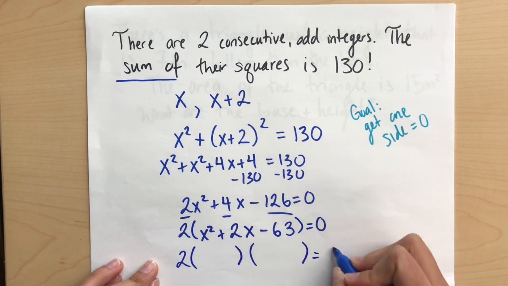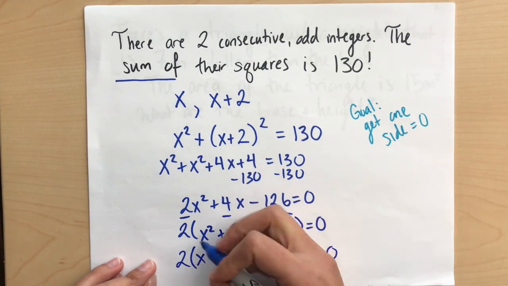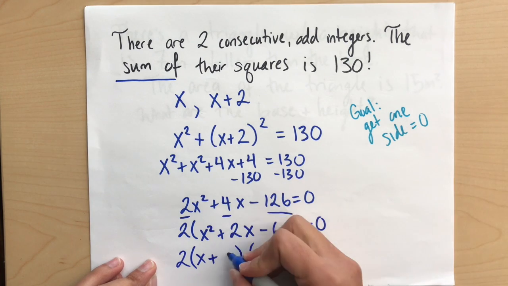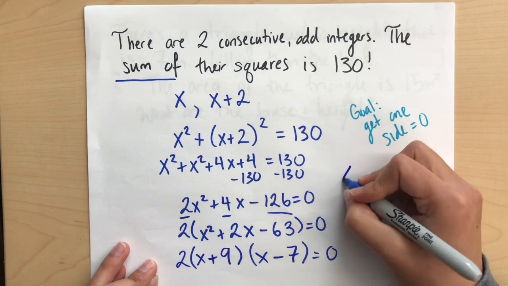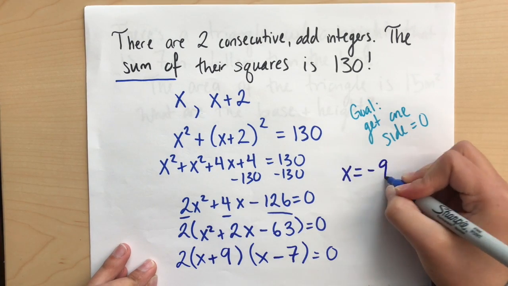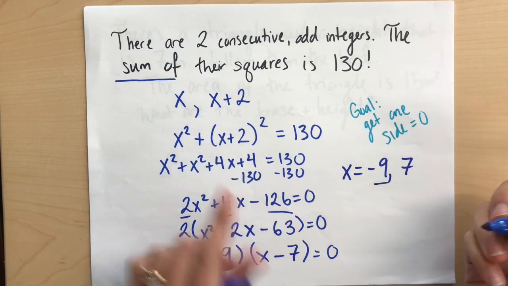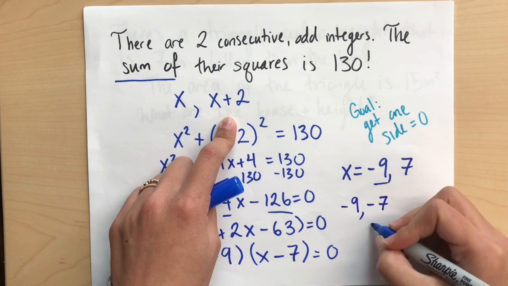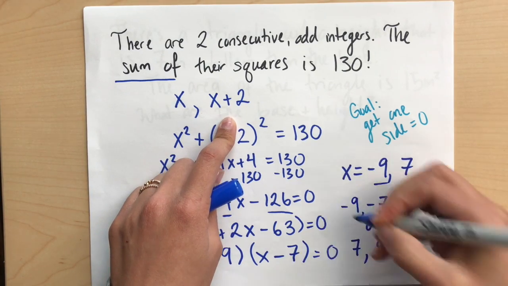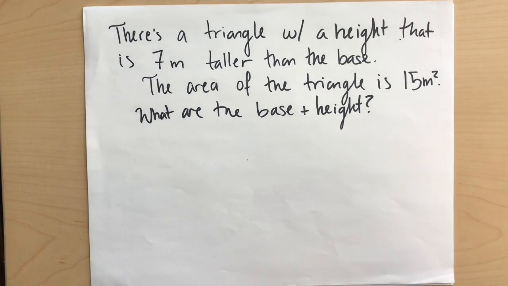I know that I'm going to get these two terms where I start each one with x, and I try to think of something that multiplies to negative 63 and adds to 2, so one is positive, one is negative. I get positive 9 and negative 7. So I know I have two solutions for x, and that's what makes those terms 0. So negative 9 makes the first one 0, 7 makes the second one 0. But negative 9 is just one of the integers. The other one is negative 7, and 7 is just one of the integers. The next odd integer is 9. And we're done with that one.